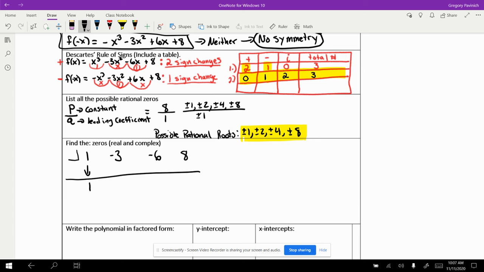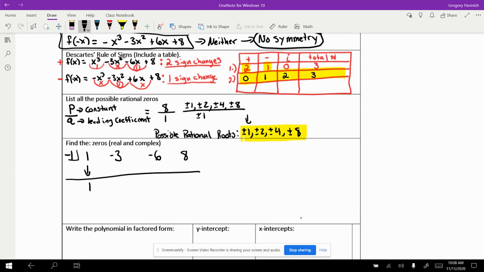Now that x-intercept might be irrational, so I might synthetically divide all my negatives and not get an answer, because this is only going to do rational numbers. But that's where I'm going to start off. I'm going to pick my negative numbers because I know there's 1 negative x-intercept guaranteed. In both cases, 1 and 2, Descartes' rule of signs said there's one negative x-intercept. So I'm going to start with -1 from my list here.